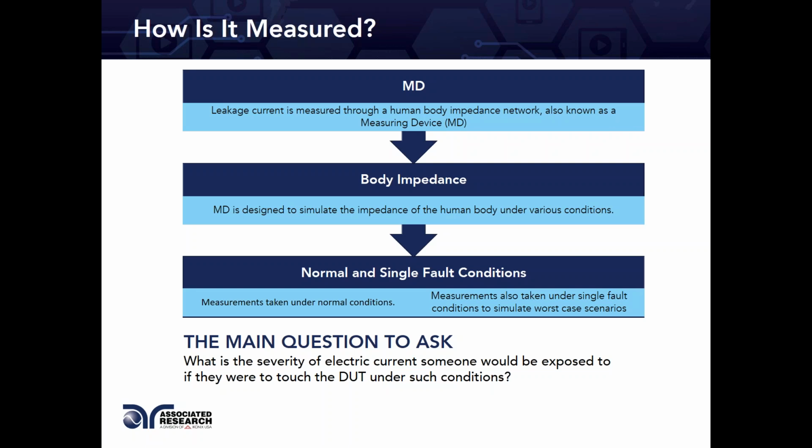Now, the body impedance network is a network of resistors and capacitors. They use this to create a frequency response curve on the voltage meter. They do realize there are frequencies up to 1,000 hertz that could be hazardous to a human body. They want to make sure all parts of the frequency range are measured. So they'll create a resistor and capacitor network in such a way that the voltmeter is able to measure frequencies up to 1,000 hertz.